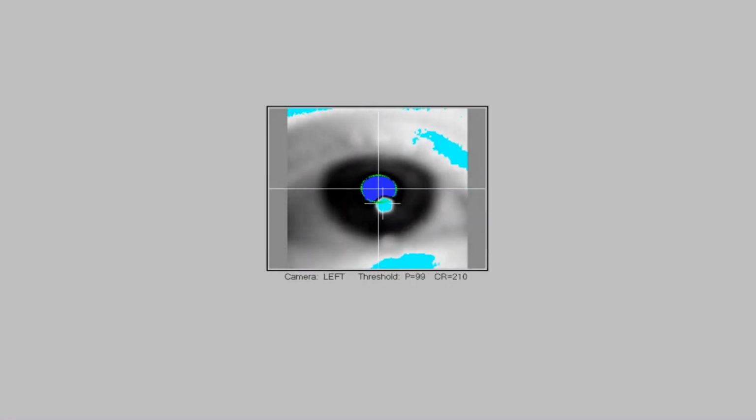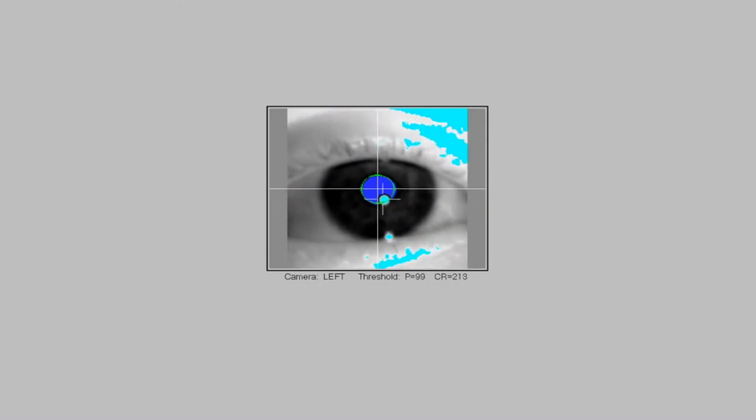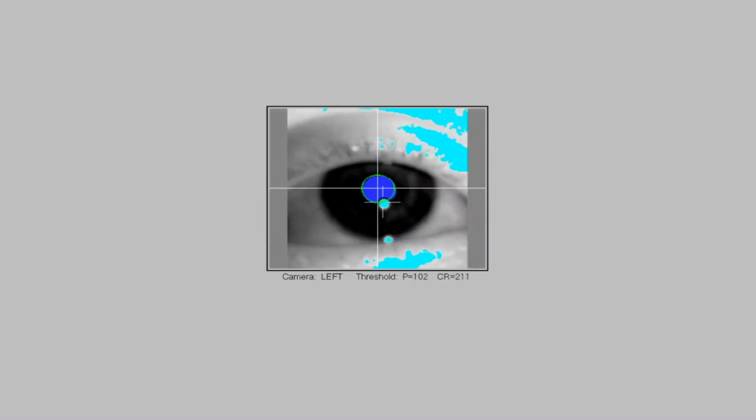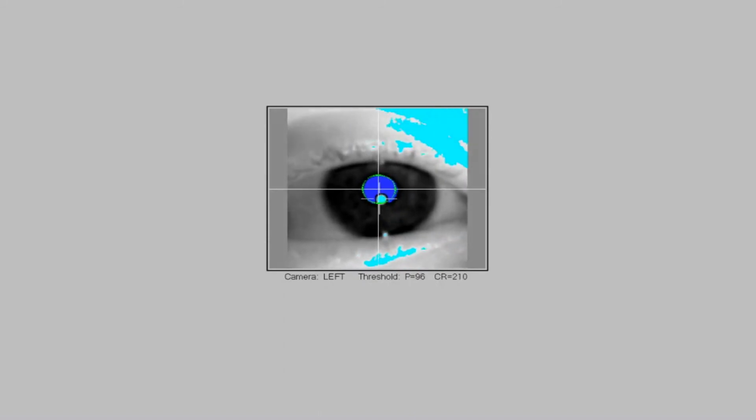It is obvious that the image is unfocused, therefore we manually adjust the focus. There is another issue. The threshold for detection of this little bright spot, which is the corneal reflection, is too low.